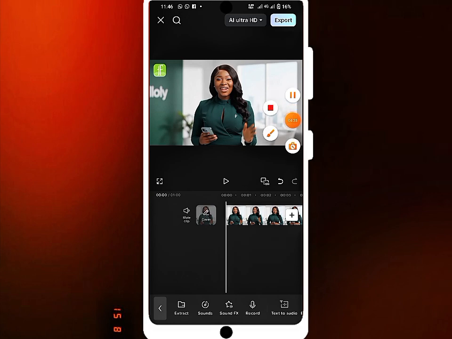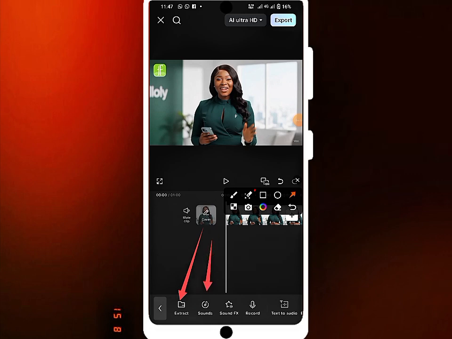You can see we have different options to pick from here. So this is extract, for us to extract. Now if we click on this extract, it's going to take us to our video where we are going to take only the sound from a particular video and add it to the one we are currently playing. And that's what we're going to do with that.